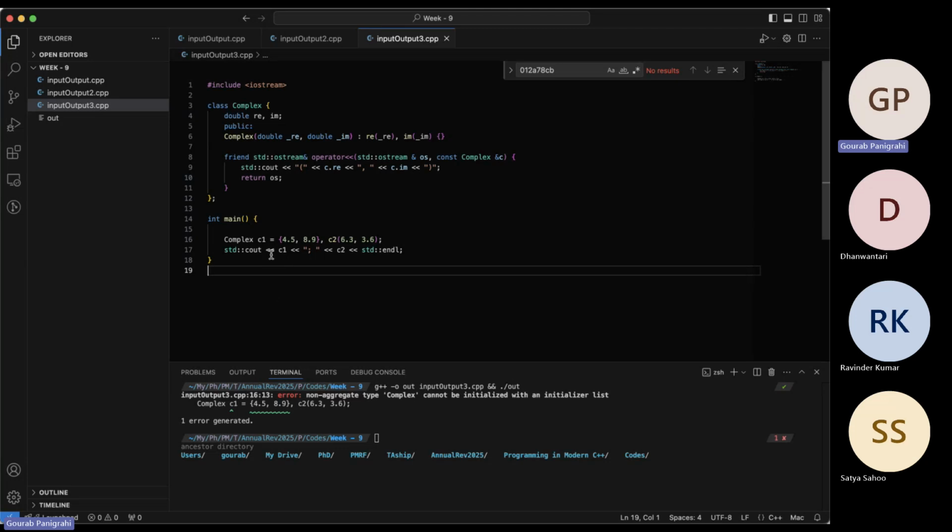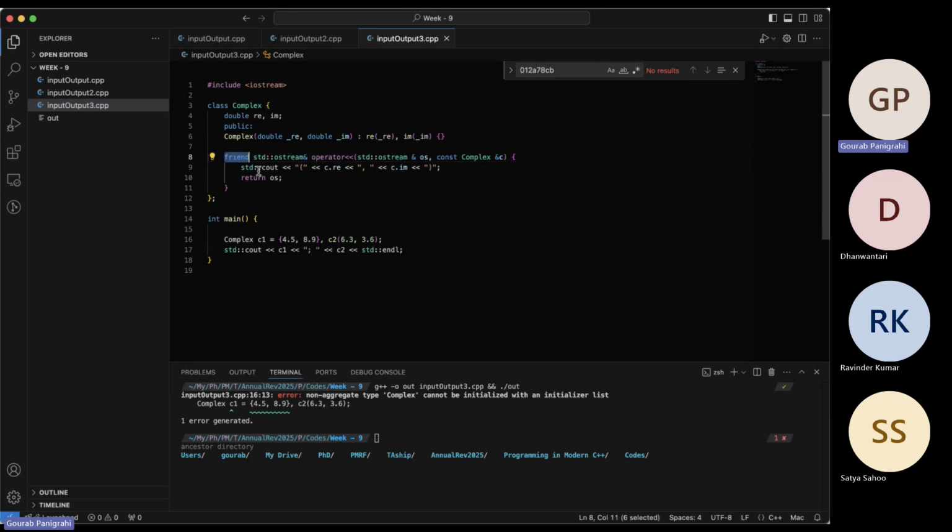The operator is not overloaded yet. It doesn't know what to do with this. What we can do is overload the shift operator inside the complex class itself, so that we can print the real and the imaginary parts.